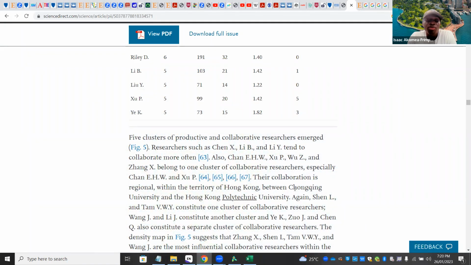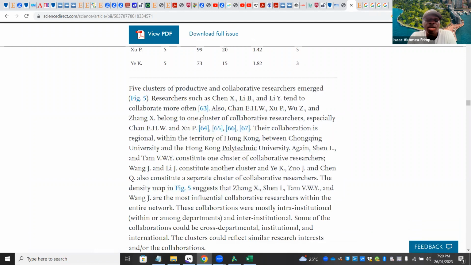So he gave examples of some of the collaborations, and he mentioned that their collaboration is regional. This is where I mentioned that some of the authors, because of where they are, like authors in Australia, it's highly possible that they'll collaborate with authors in Australia to write a research paper. Like myself, it's easy for me to collaborate with people like Dr. Augustine, Goslav, and some of these people in Western Sydney than maybe to collaborate with other people outside my university. Okay, that's what he's saying.